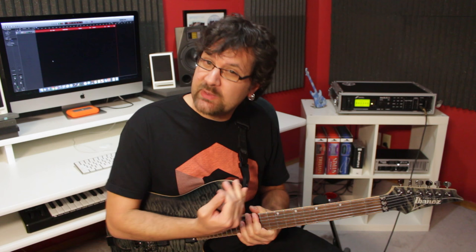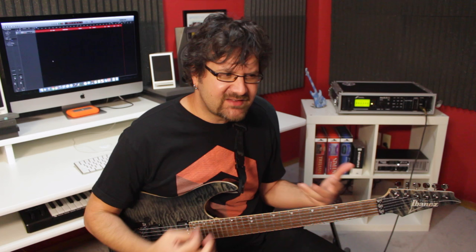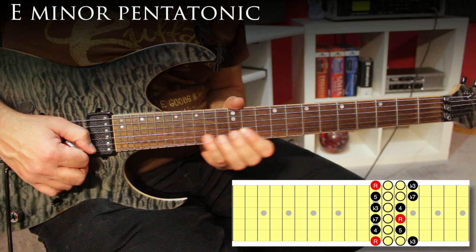And if I fill in the blanks between each of these notes, I'll have a richer scale. Sometimes I'll have 4 notes on a string, sometimes 3, depending on the intervals. It's gonna allow you to phrase rhythmically a little more, and you're gonna sound more complex than you really are just by filling in these blanks.